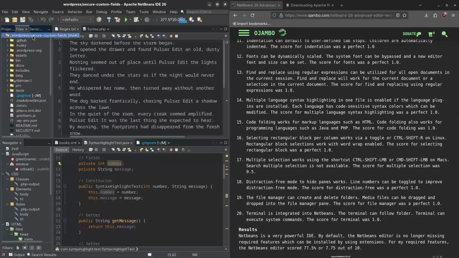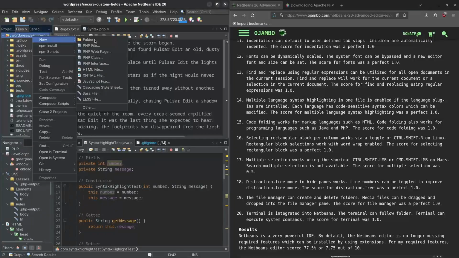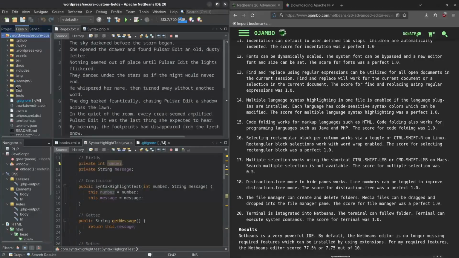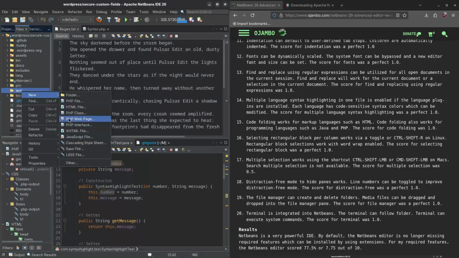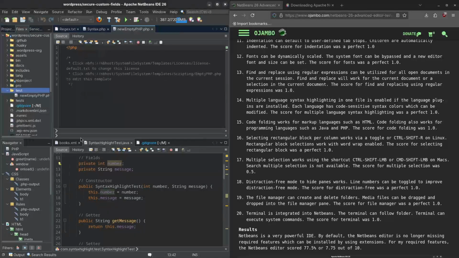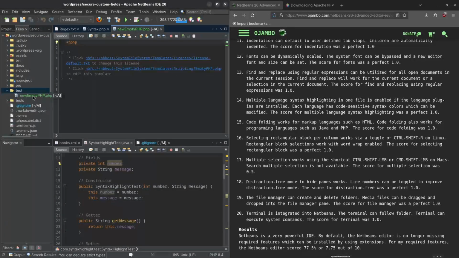You know what? I didn't actually do it, so let me create a folder. I'll create a folder and I'll call it test. You see, it created the test folder, and inside the test folder, I can create other things like a PHP file. For example, let's create a PHP file. I'll call it finish. You see, it created this. And because Git is being used, it's highlighted. And then you see, there's also this little thing that tells you that it's new. This hasn't been added to our Git.